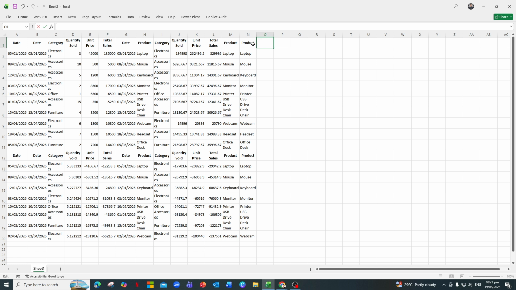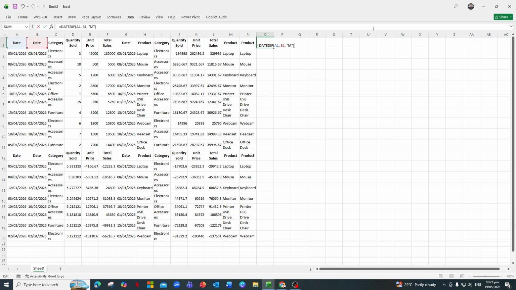We'll use the DATEDIF function, which stands for date difference. Even though it doesn't appear in Excel's formula suggestions, it still works and is very handy. Type an equal sign, then DATEDIF, and open a parenthesis. The first thing Excel needs is the start date, so click on the cell that holds your earlier date. Then type a comma and select the cell with your end date.